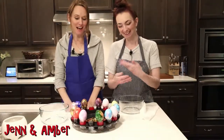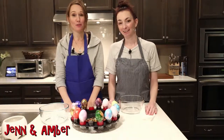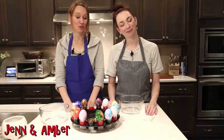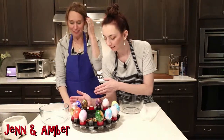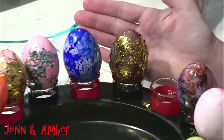And we are back with our, what is this? Explain this again. So producers came up with this game, and I am actually a little scared. I know. There's two raw eggs in there. Three raw eggs, because I got that last one, which is right here. He's our gorgeous dinosaur with confetti on it. And I think he is awesome.